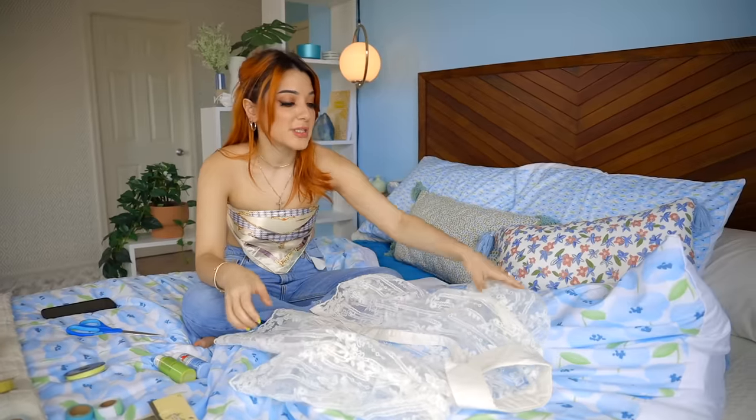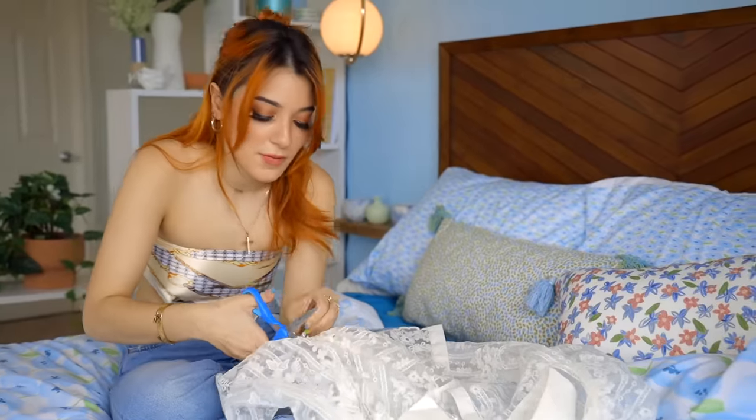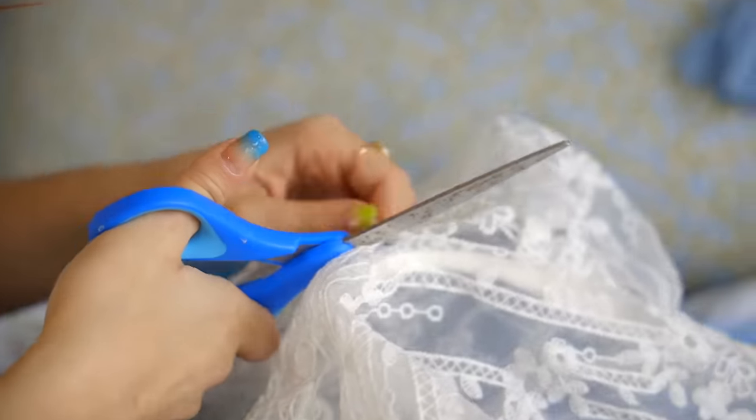All right, I'm gonna turn this heinous top into a sheer halter top, but I'm going to paint it. I think I wanna paint it green. Okay, so this is what I turned the top into. I wanted a little crop top, but now I feel like I could use these white colors to paint something really cool. What do you think, Nate? What color? I don't know, I could paint any one of the designs I saw on Pinterest.